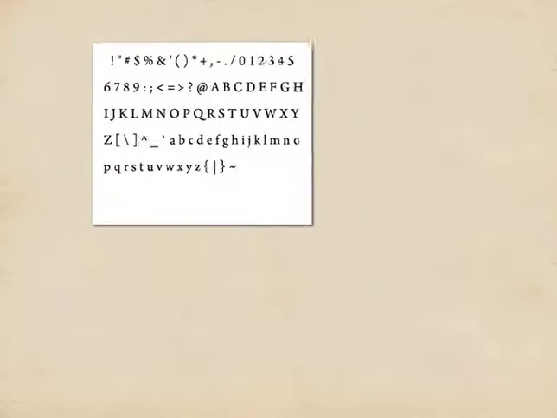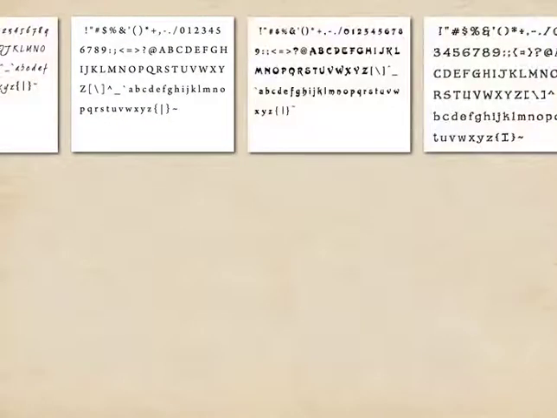Of course, most of us on our computers have not just one typeface, but lots of them. So it would be great to be able to mix and match these in the same sketch, and we absolutely can do that. Here's the basic outline for how to create typography in your sketch. On the left, I'll show you the Processing code, and on the right is the output it creates.